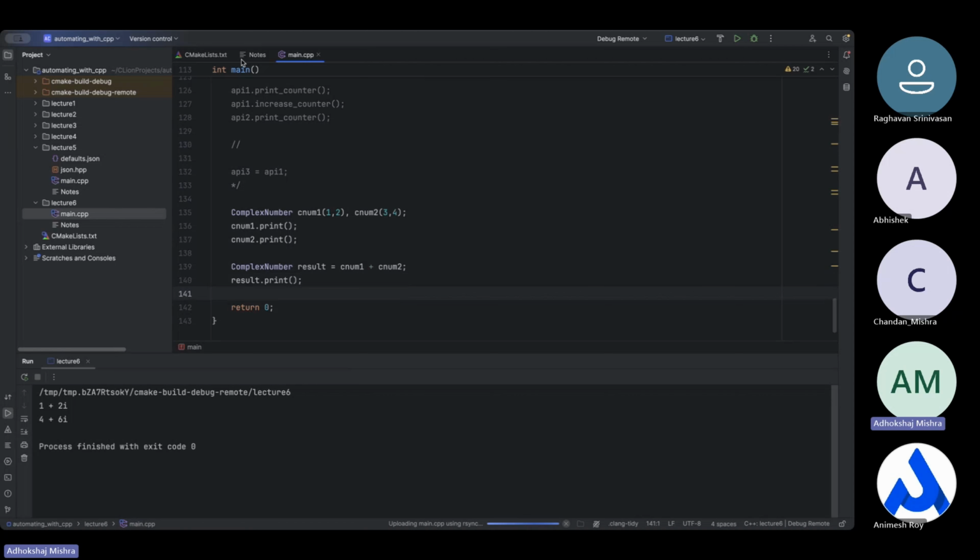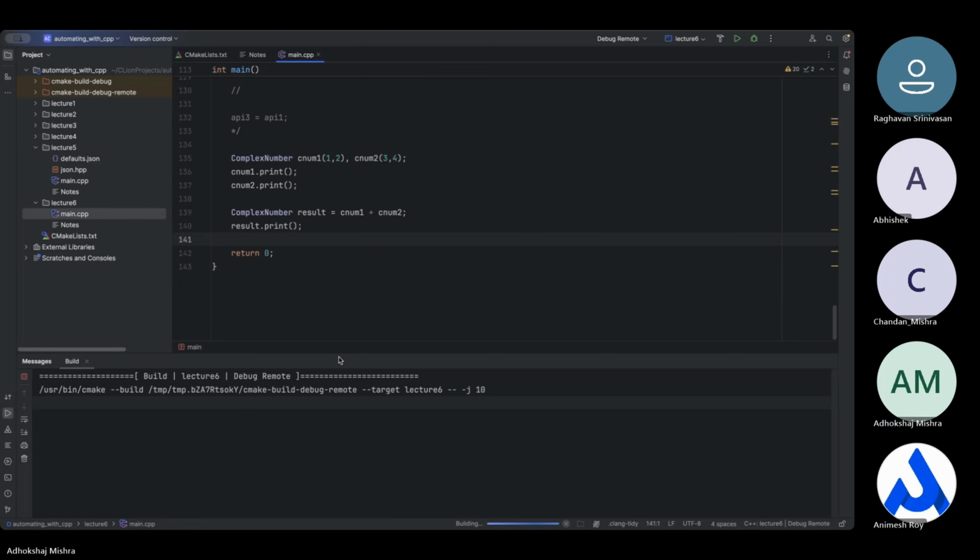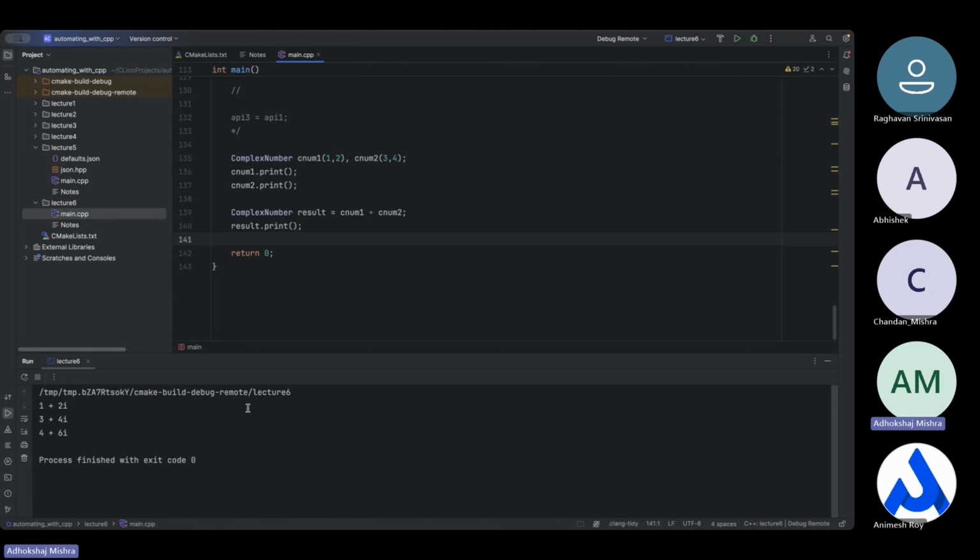Okay, I build it again. I run it again, and now it works as expected.